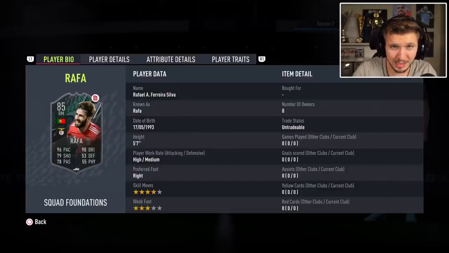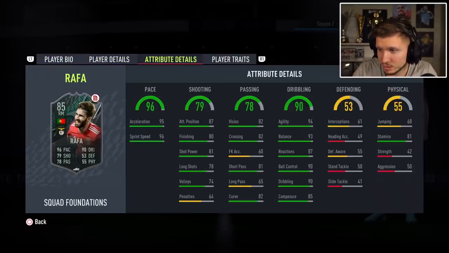Rafa. One thing that's making me pissed is that we did not get a right back. I need a right back, man. I don't want to pay 100k for that Manafa fraud. 4-star skill moves. Rafa, good pace. Shooting is average. Passing is bad as well. Dribbling is though very good. And physicality is very poor. Nah, I would not grind for this one.